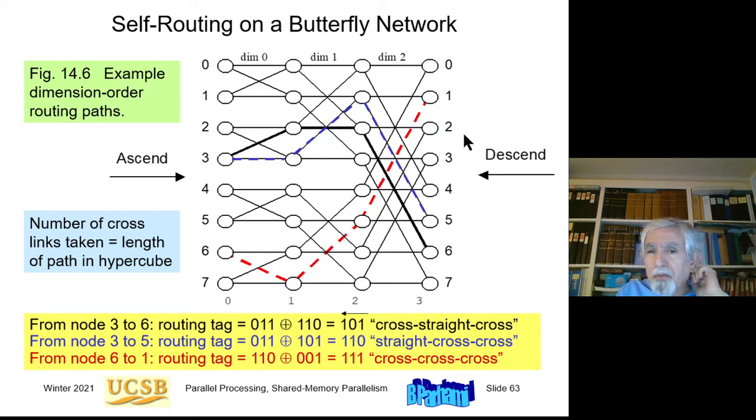Okay, therefore we don't need to worry about finding a path. The path is basically predetermined. That's an advantage, but there's also a disadvantage, because if any part along this path is broken, either the links or the nodes, the switches, then that path does not exist because there's no other path from processor 3 to memory module 6. Okay, we'll talk about more robust networks later on, but this is both an advantage in terms of simplicity of routing and a disadvantage in terms of lack of robustness.